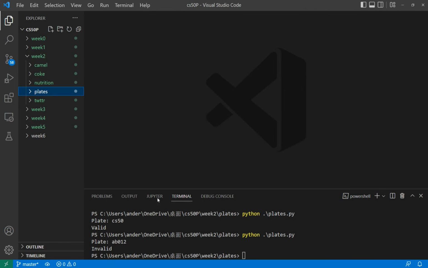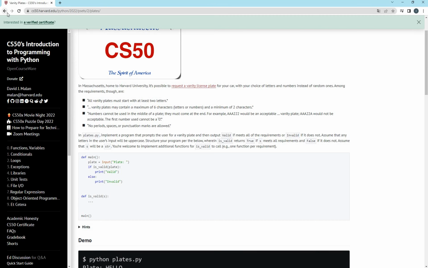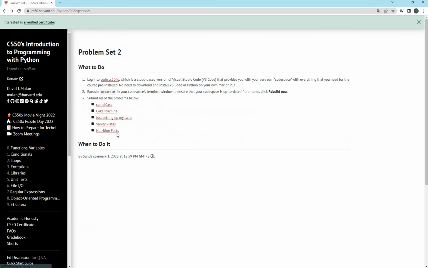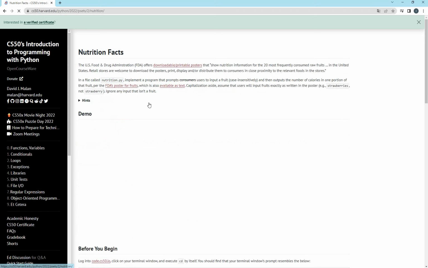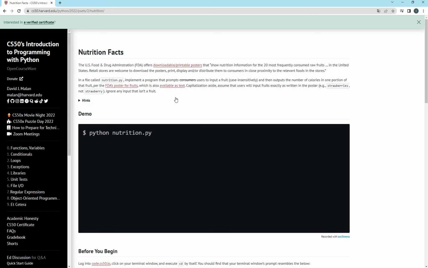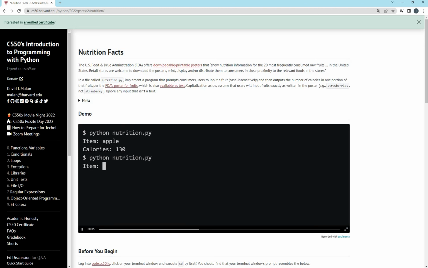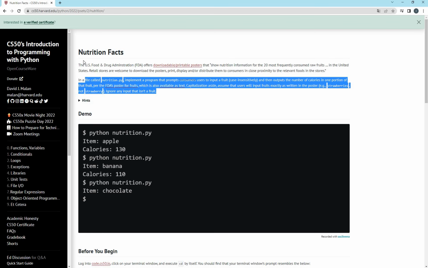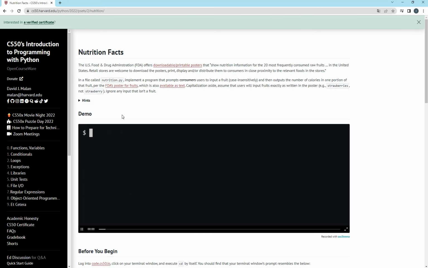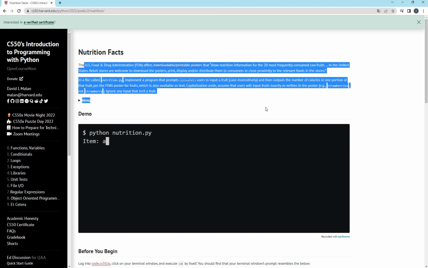So the final project is nutrition facts. In nutrition facts, they will first implement something like apples. There are many fruits, apples, bananas, and it will print out the nutrients of apples or other things like that.